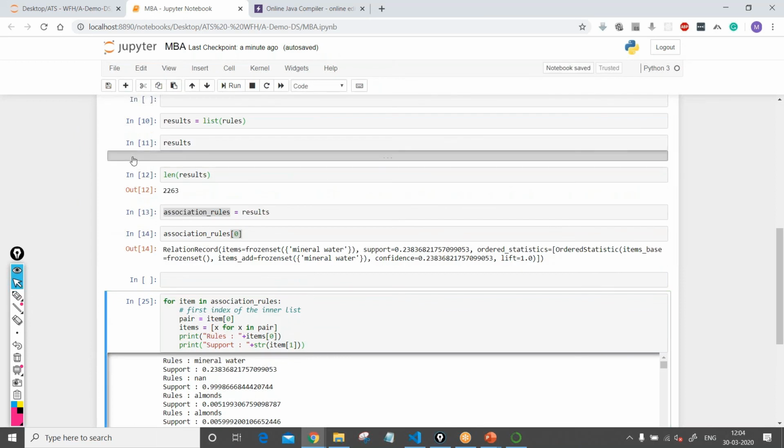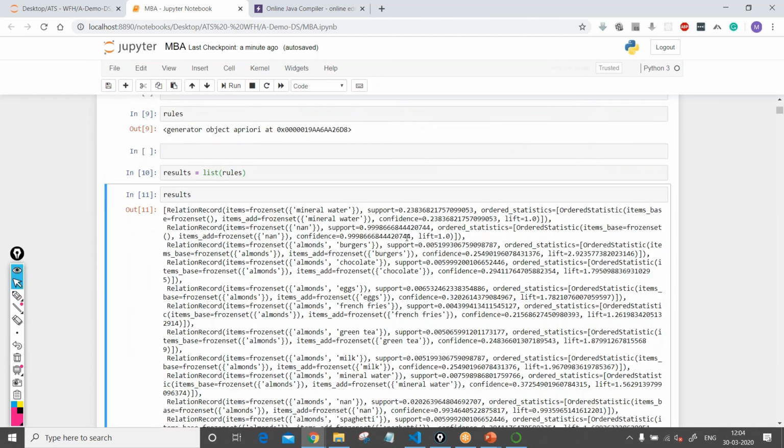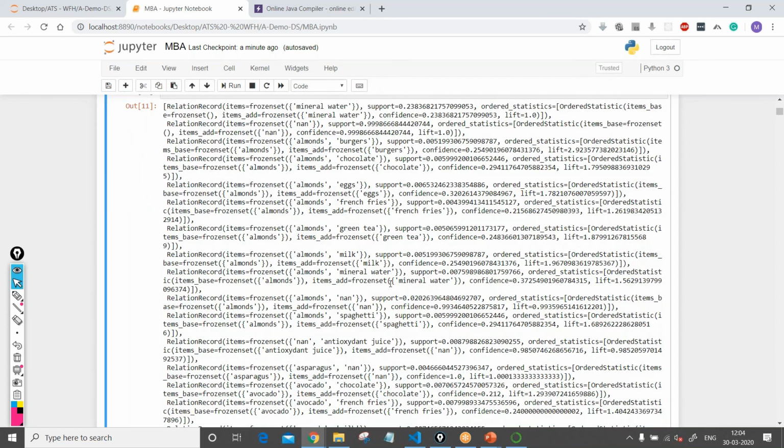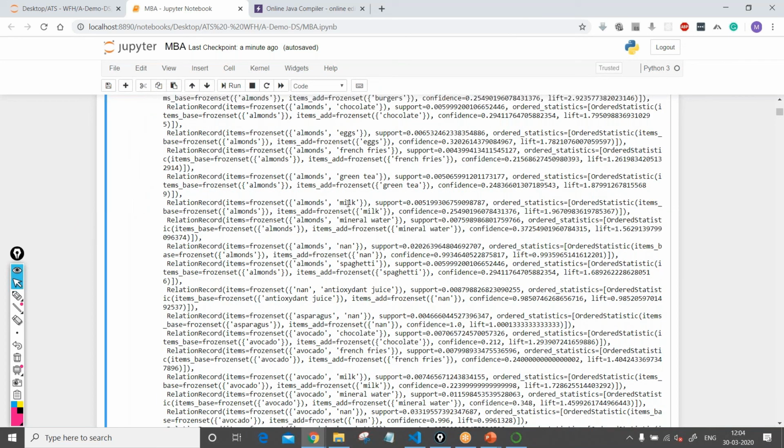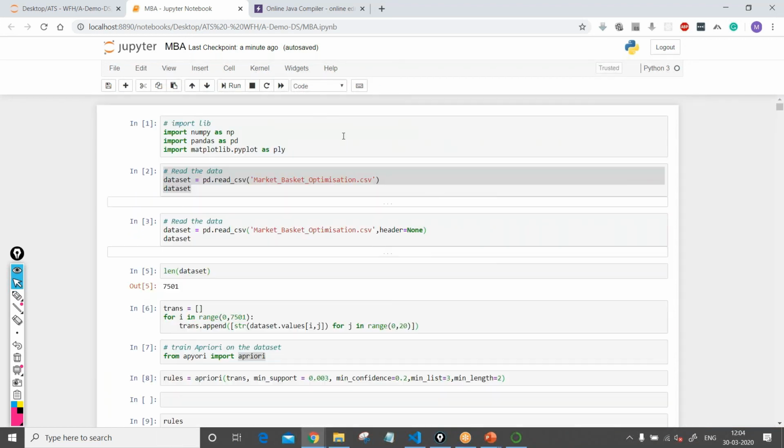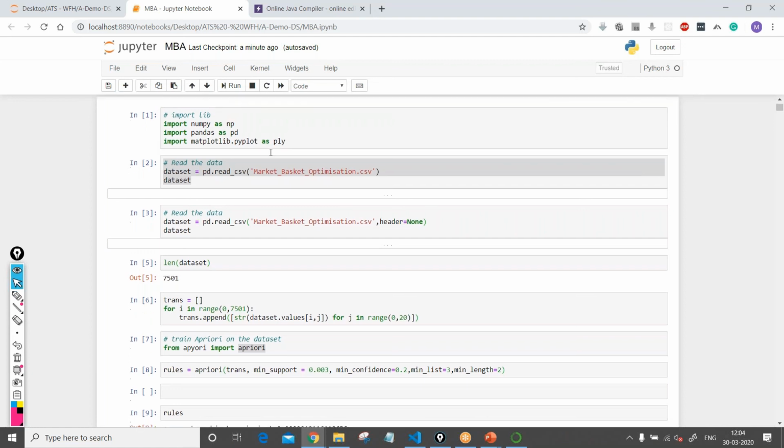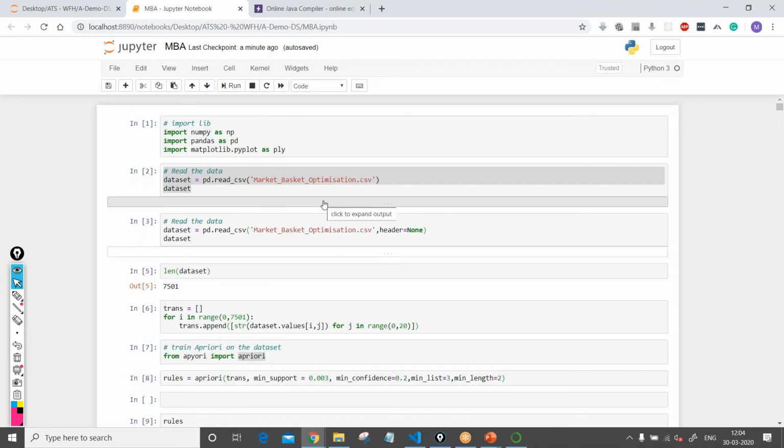So in this case what I'm understanding is if I want to find out the patterns, it will arrange the patterns for me, which product will go with which one. Suppose I'm thinking almonds will go with the chocolates or frozen sets. So we are understanding the different patterns coming out. So people are buying the almonds with the milk. What is the support ratio? These are the patterns which we have discussed in the theory part, and we are writing the code to understand the market basket analysis.